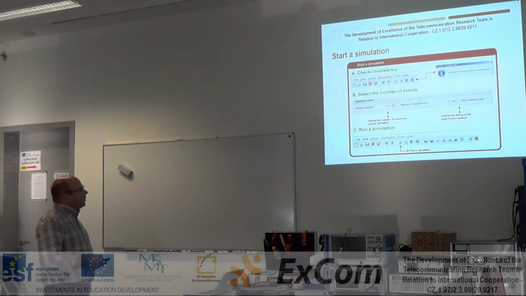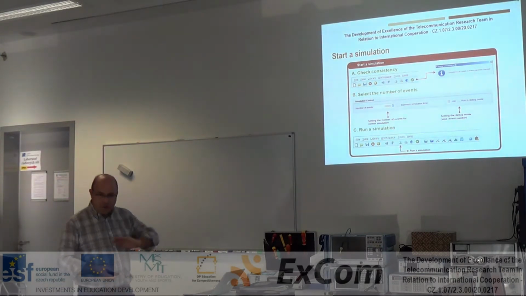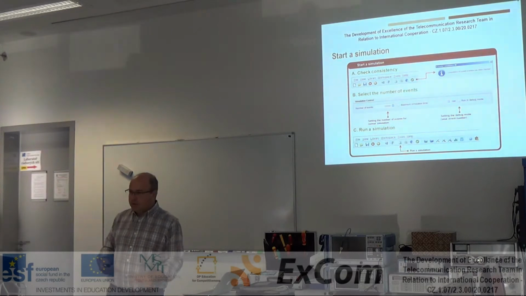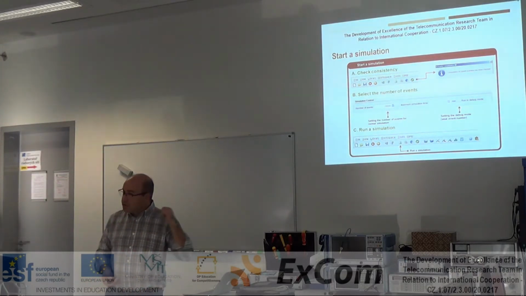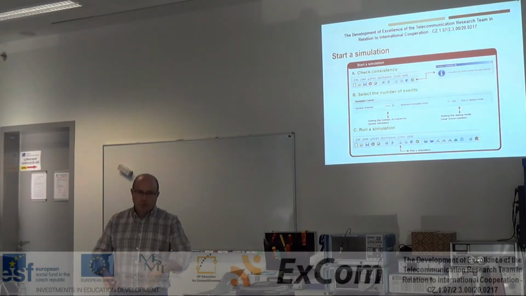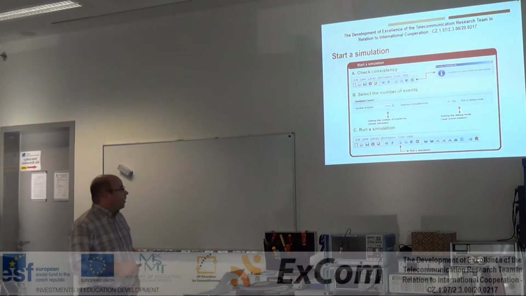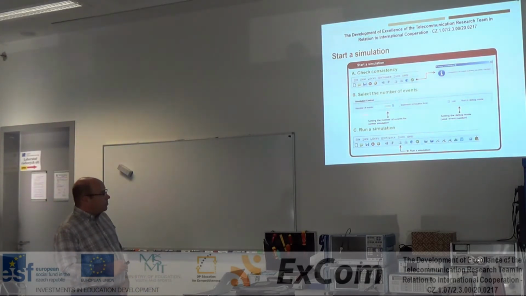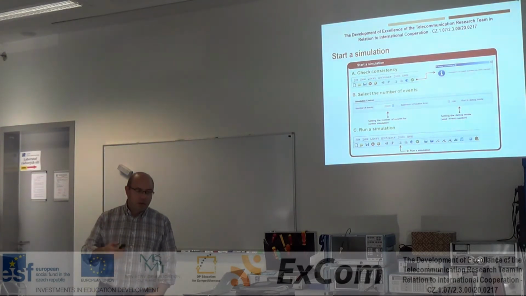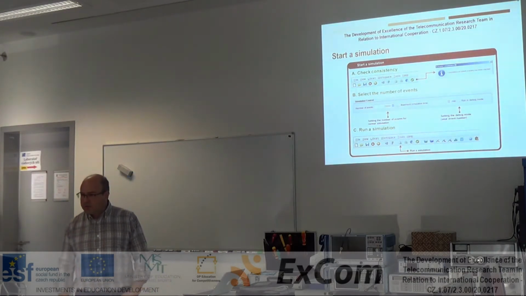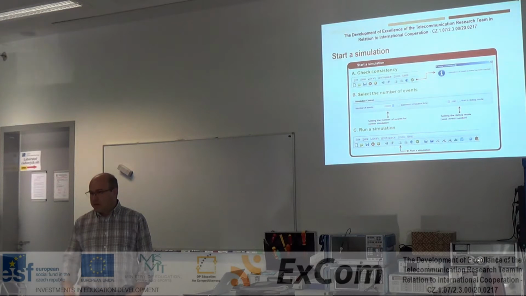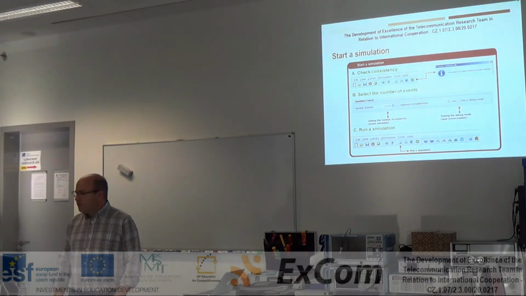Finally, after configuring everything, you can check with this button here if everything is okay. This is the first step, in case you messed up the parameters. Before going into simulation, you should check that the system is consistent. Finally, we select the number of events we want to simulate. By default, 20,000 points will be simulated. Don't forget, this is a Monte Carlo simulation, so you need a lot of points. The more points, the better. It will depend on the machine you have in front of you.